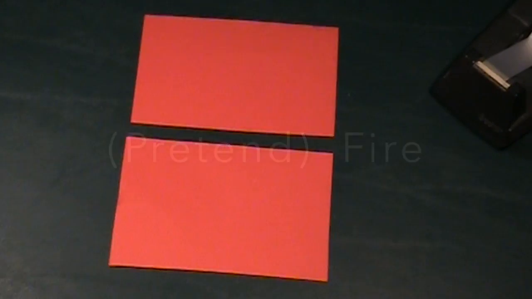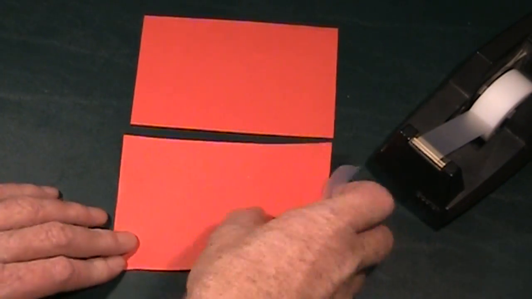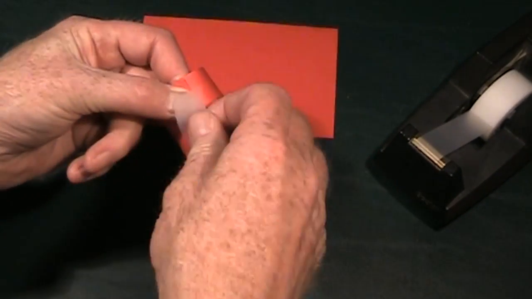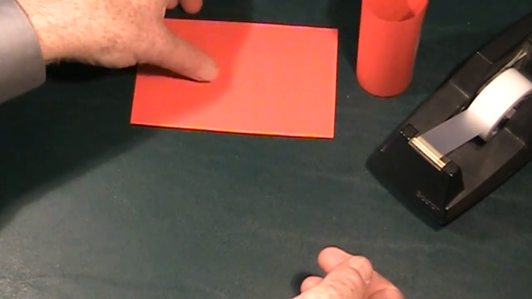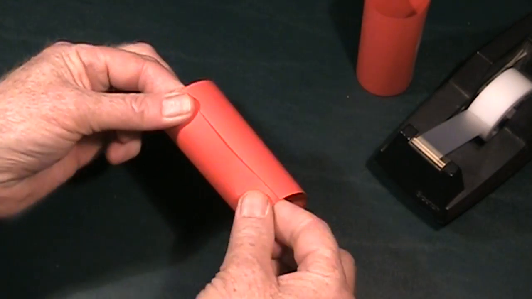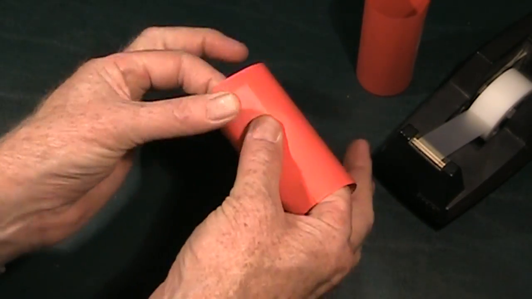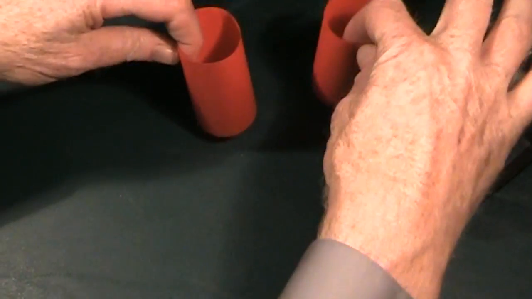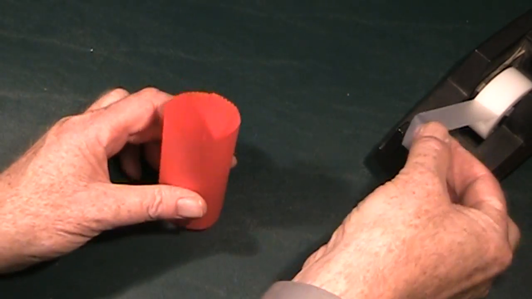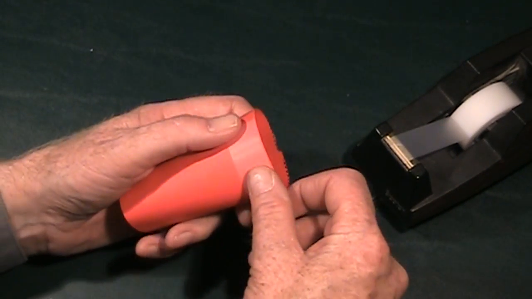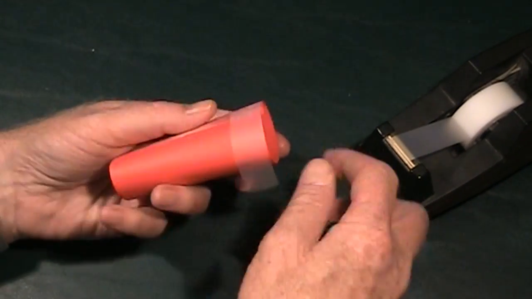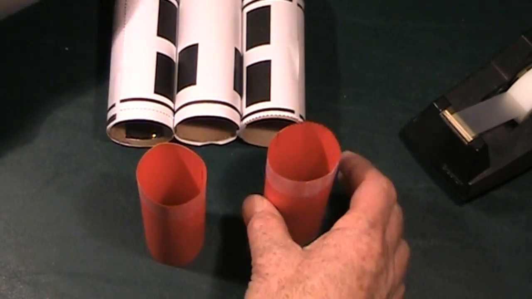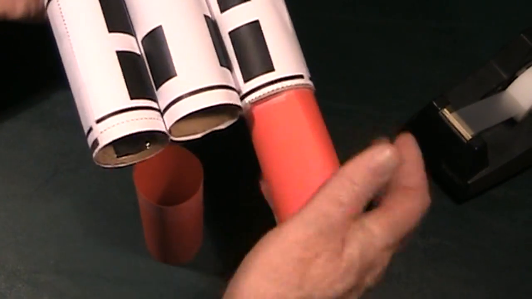And now you're ready to add the pretend fire. Take the two pieces of red paper. Taking one, just fold it around until it forms a cylinder shape just like that. Take the other one and do the same. Usually just two pieces of tape is all it takes. Now here's an important step. What I'd like you to do is wrap around a longer piece of tape around the top of each of these cylinders. That's to keep it from sliding out of the rocket once you put it inside.